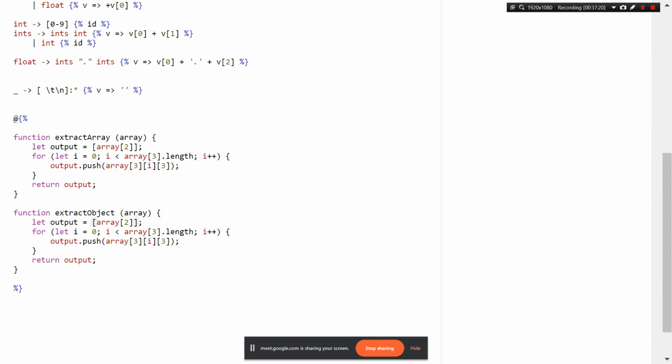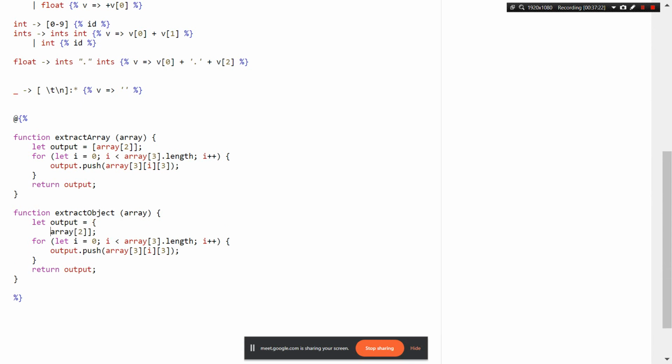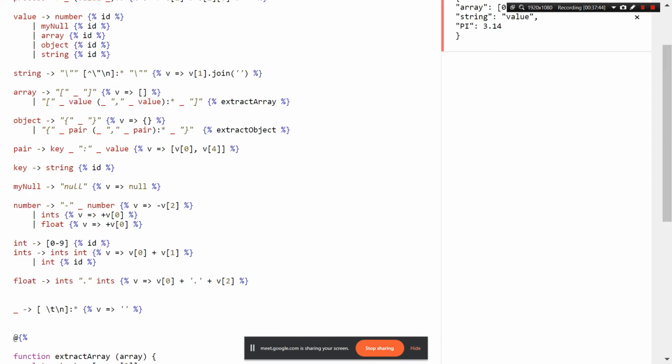So the output will be an object, output, array 0, array 2, 0 equals to array 2, 1.